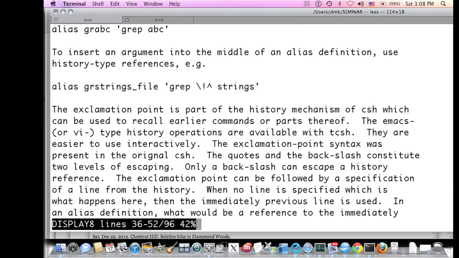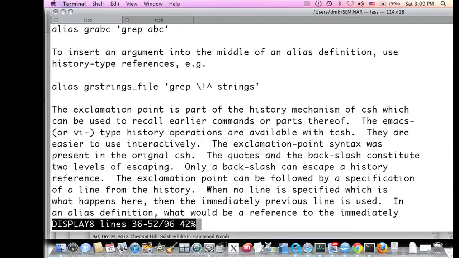It's possible to specify part of a line. So exclamation point 3, colon 2 would be the second argument of command number 3. The caret here in this expression stands for the first argument. If you don't give it an indication of which command you're referring to, it refers to the immediately previous command.